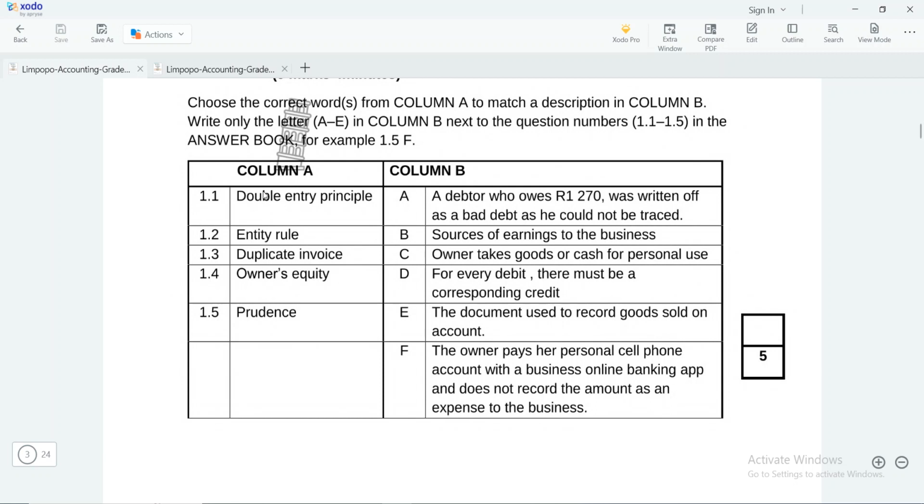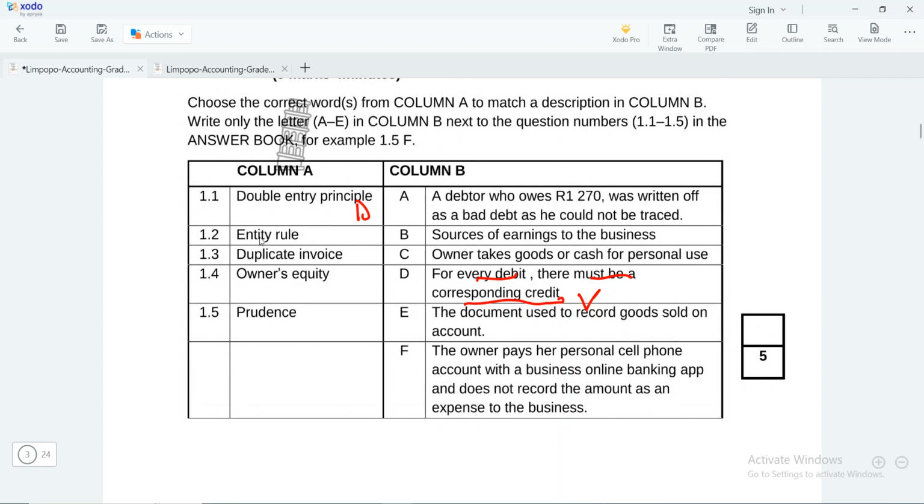So now here they're saying the concept is known as a double entry principle. Before you choose any of the options, you must at least have an idea of that particular concept that you're talking about. So here we know that double entry principle says that for each and every debit entry that we make in the books of the business, there has to be a corresponding credit entry. For every debit, it must be followed by a credit entry. So we need to look for something that says that. So this is the option that we have here, number D. It says that for every debit there must be a corresponding credit entry. So which means that for double entry we would have number D here. I'll just write the letters here.